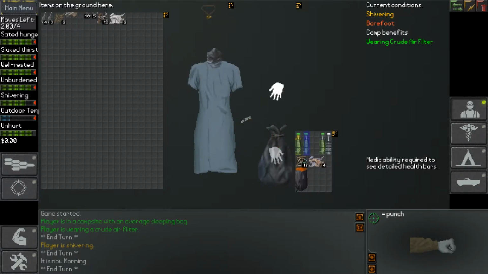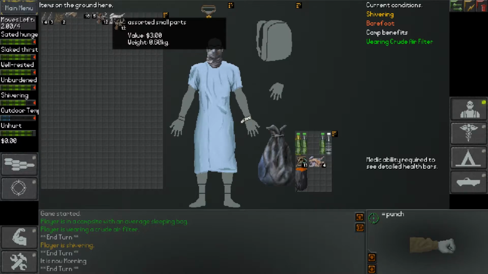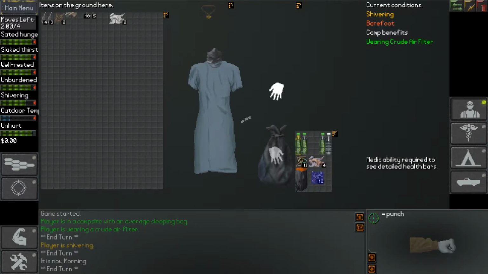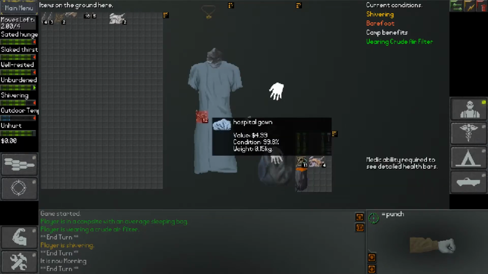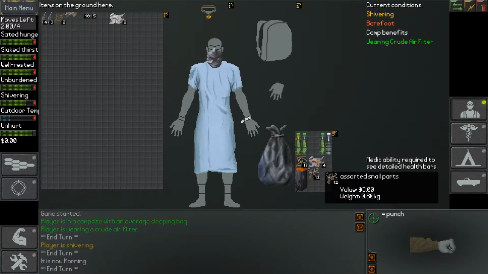I'm going to have to keep an eye on my burdened stat. Something I didn't do necessarily a great job of in the last playthrough. For example, I had a lot of small parts around, and one of the people mentioned to me that this is a good way to really weigh yourself down. Although, I mean, it doesn't seem to really affect my burden stat too much.